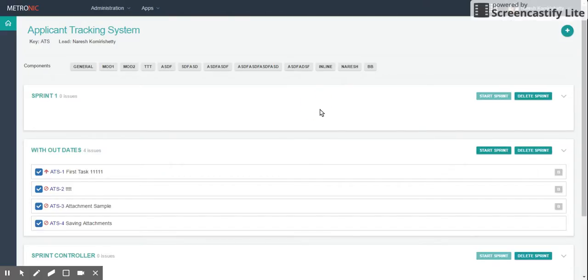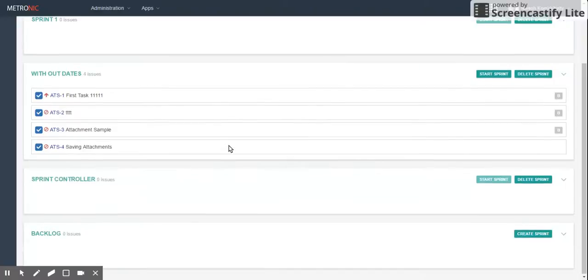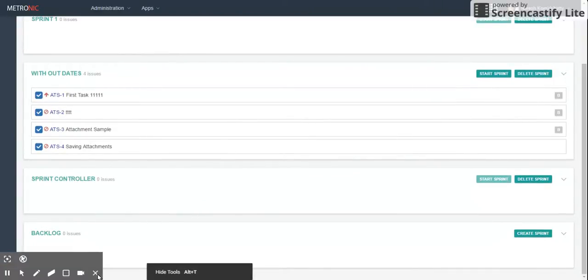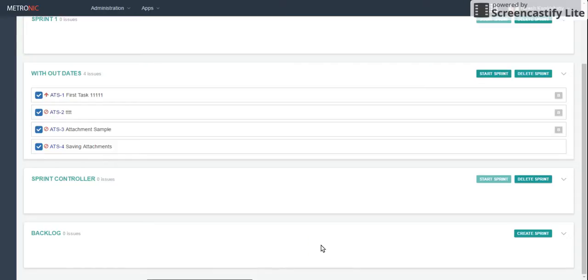So these are all the tasks we created. These are all modules, or components you can call them, where you can create. Whenever you create anything, it all goes to the backlog. From there, you manage and move it wherever you want.